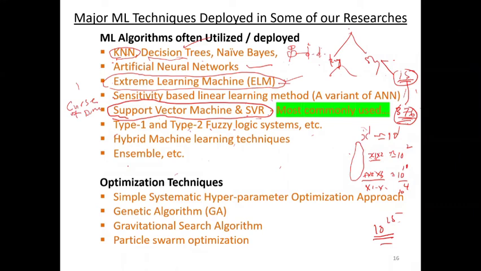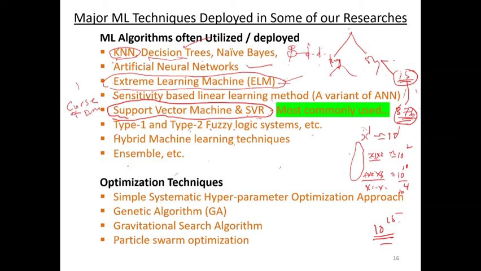It's one of the topics we are going to discuss later in detail, and see what it can bring to the table when it comes to machine learning modeling. It has really worked a lot. We did a lot of work using type 1 and type 2 fuzzy logic systems.